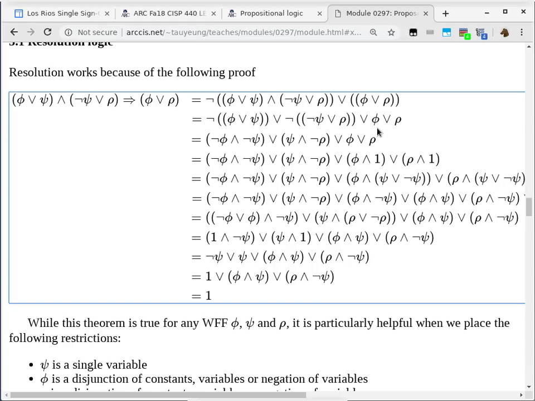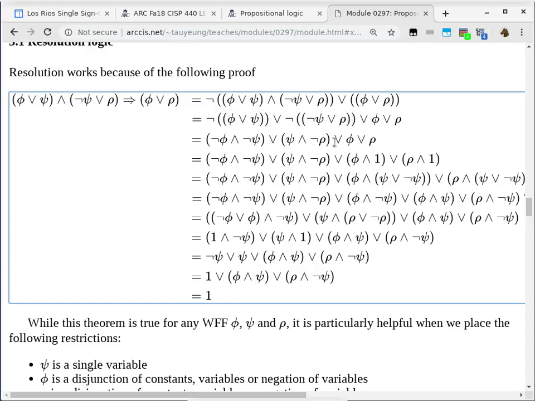What about from this row to this row here? What did I do? Looks like I applied De Morgan's law again to the inside expression. I look at this expression overall and see it is the negation of an or. I can apply De Morgan's law again by negating the individual parts, but then I have to change the disjunction, which is the or, into a conjunction, which is an and. I'm doing the same thing to this particular sub-expression and turning it into just an and here. And this side has not been changed.